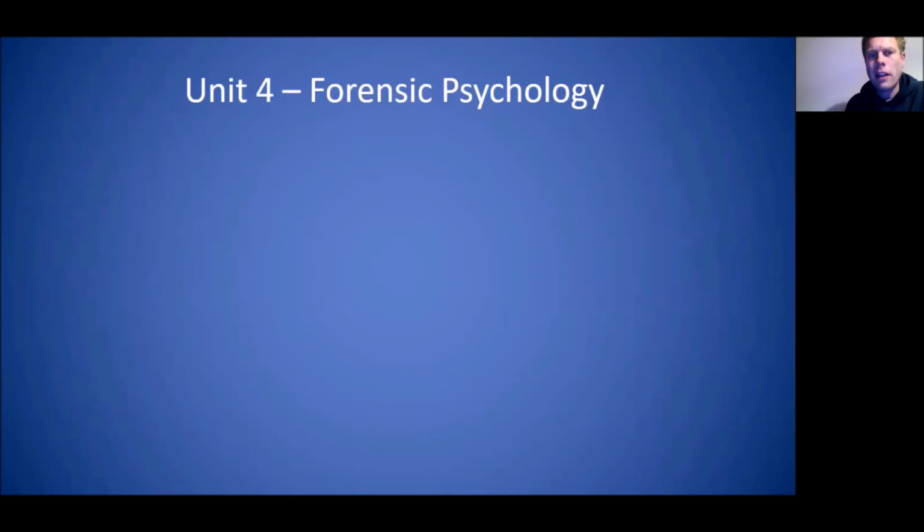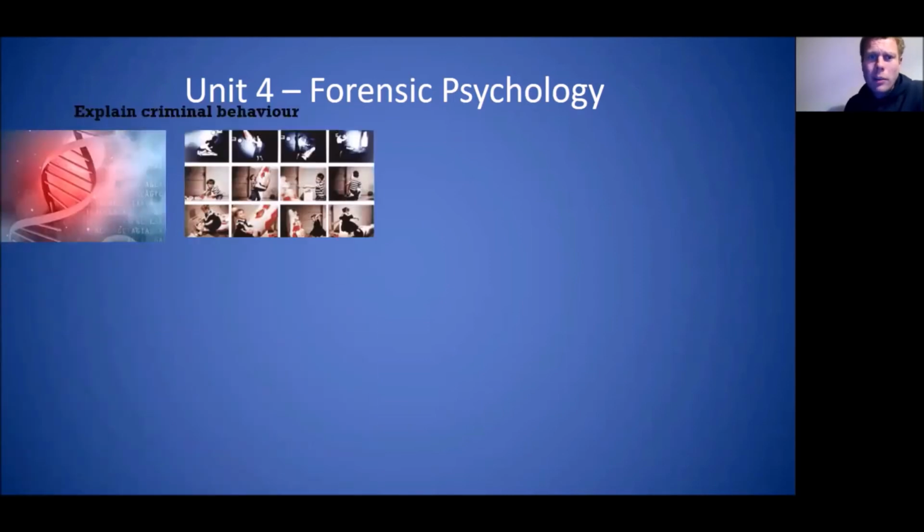Okay, the last unit is forensic psychology, and this is a really fascinating part of applied psychology. This is probably the bit where many of you have a vested interest, because the interest in crime is so popular. Why do we turn to crime? The first thing you're going to look at is explaining criminal behaviour.